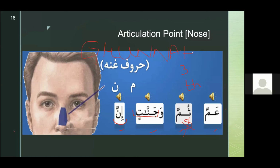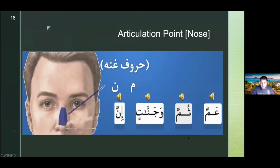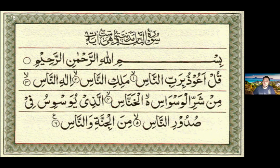I think I need to find another way to show you to write. And that's articulation point number 2 out of 5, right? Right or not? Are you with me? Yes. Alhamdulillah. Let's continue, and we are almost done. We are going to practice a surah of the Quran called Suratun Nas. An-nas. Okay, let's do it together.